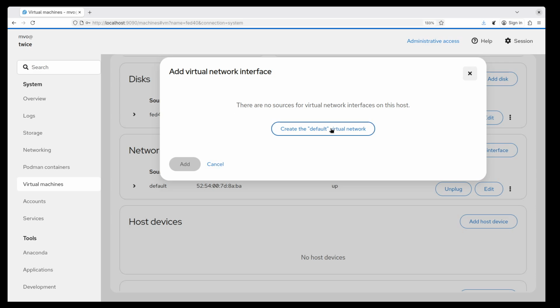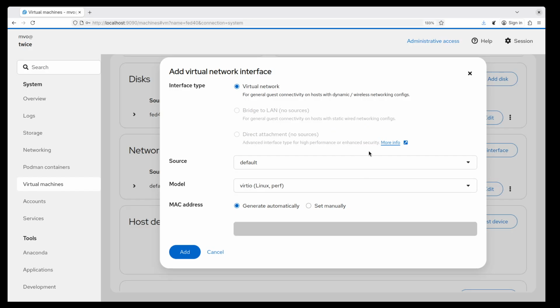You can cancel here, or you can go to this rescue action, maybe, where you can create the default virtual network, whatever that is. And if you do that, the dialog opens up again. This one is selected. Here's the default network that has just been created, and you can add your network interface to this. So I think it's also pretty nice and pretty handholdy, except that people who are completely confused by the situation will not know what it means to create the default network. And so we might need to explain that a bit more.